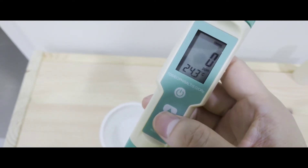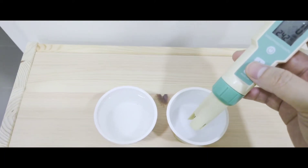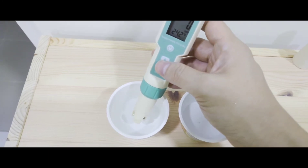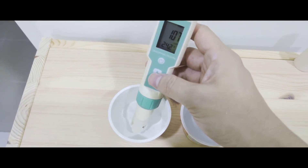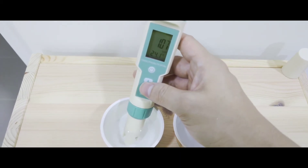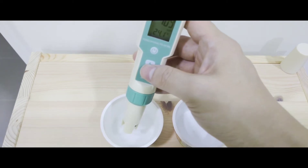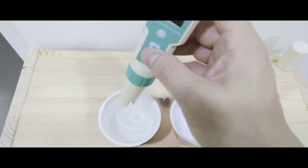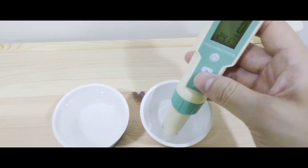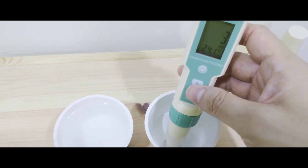There are a few things that can affect the conductivity of your liquid. All dissolved ions can conduct a certain amount of current, so when you have more ions dissolved in your water, it will raise your EC. The concentration of your dissolved ions will affect your EC directly. Not all ions are made equal — different ions have different abilities to conduct electricity, so it is possible to have two liquids with the same EC but have totally different things dissolved in them.